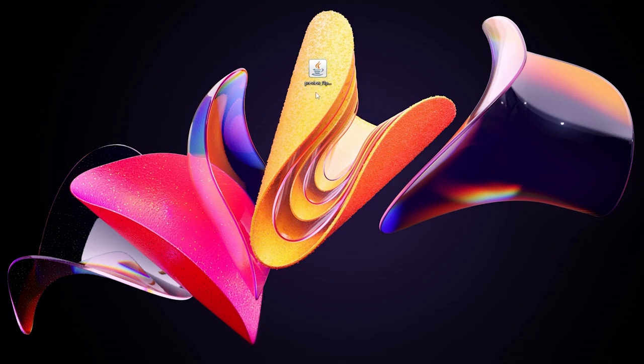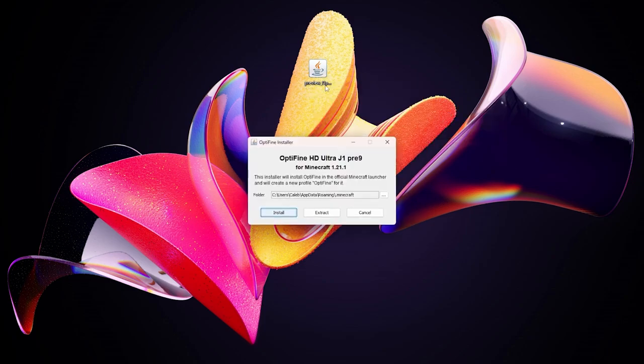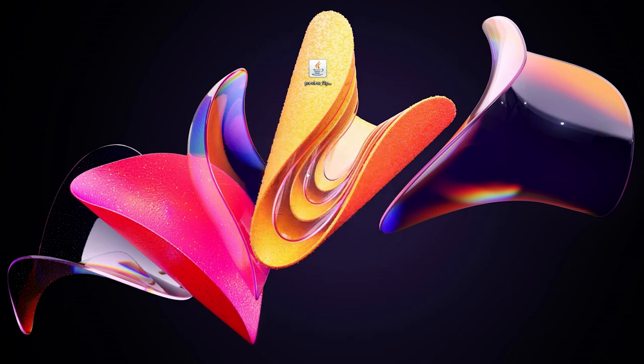If you've got Java installed but you can't see this coffee mug here, what you're going to want to do is right click on this file, open with, then Java just here, so just click on that. Or you can just double click on this file if you have got the coffee mug in it. So simply from here, what we're going to want to do is come down here to click install. Just click install. Now this should take a couple of seconds to do, and there we go, we have now got OptiFine installed, so click on OK. You can get rid of this file here, you do not need that no more.